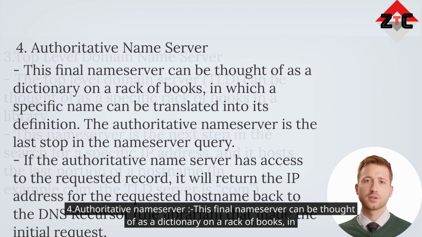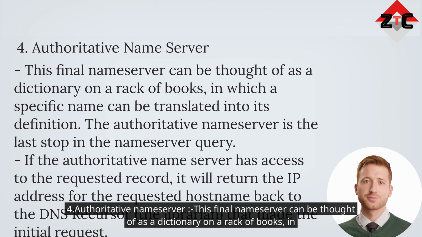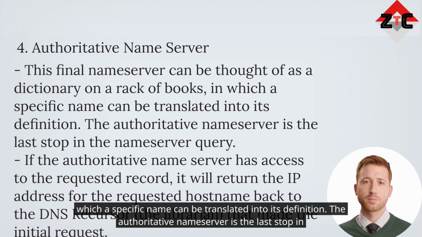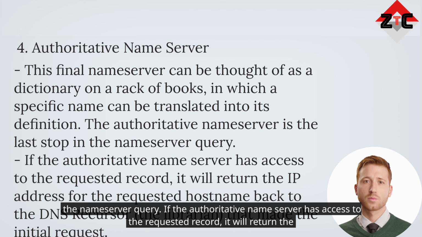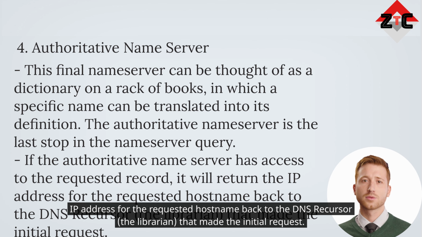4. Authoritative name server. This final name server can be thought of as a dictionary on a rack of books, in which a specific name can be translated into its definition. The authoritative name server is the last stop in the name server query. If the authoritative name server has access to the requested record, it will return the IP address for the requested hostname back to the DNS recursor, the librarian, that made the initial request.